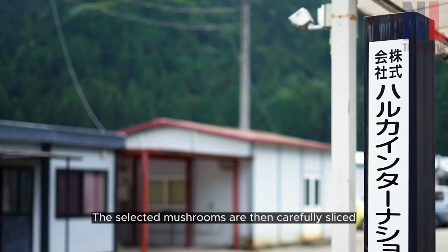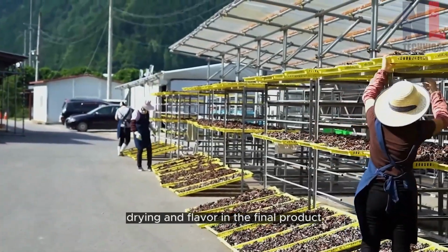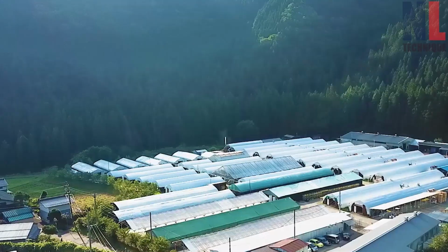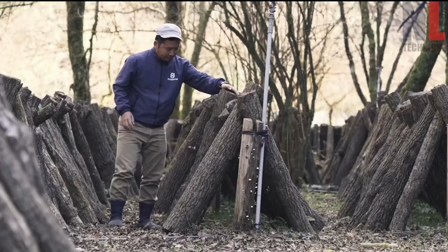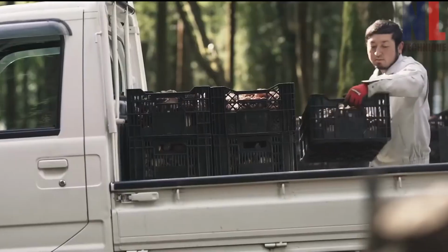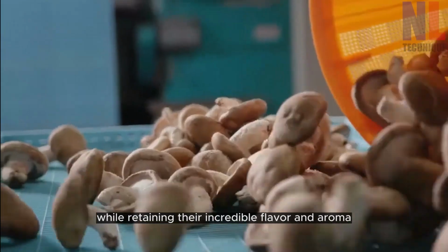The selected mushrooms are then carefully sliced to ensure uniform thickness. This step is essential for achieving consistent drying and flavor in the final product. The sliced shiitake mushrooms are now ready for the drying process, where they lose moisture while retaining their incredible flavor and aroma.